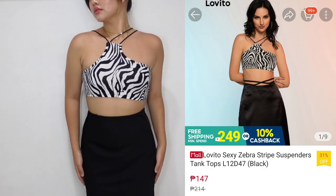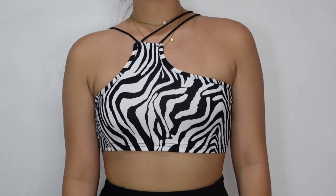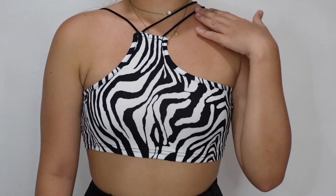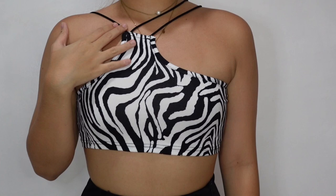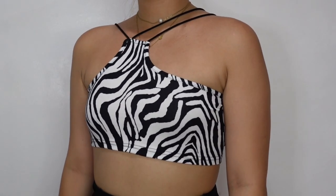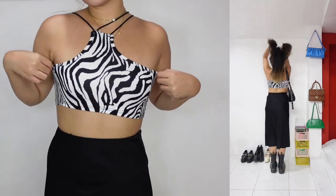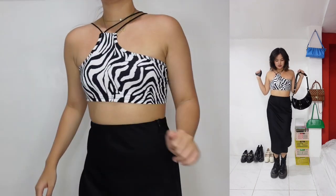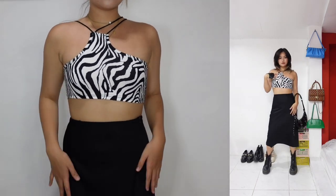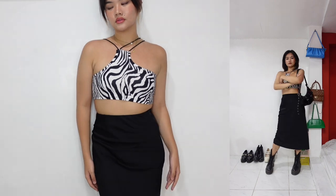For the fourth outfit, I'm wearing this zebra print tank top — it's only 147 pesos, which is so nice because the quality is so good even though it's so affordable. It has a very comfy cotton material and what I like is the strap's design because it's kind of unique, so it's not your normal basic tank top. Zebra prints have always been really classic and you can never go wrong with pairing it with a plain black skirt and black accessories. It also goes with a maxi skirt like this, which is also a trend nowadays. For this, I wore my platform boots and a bag with silver hardware which made it look super cool. I also added a leather glove on one hand to add more character to the outfit.